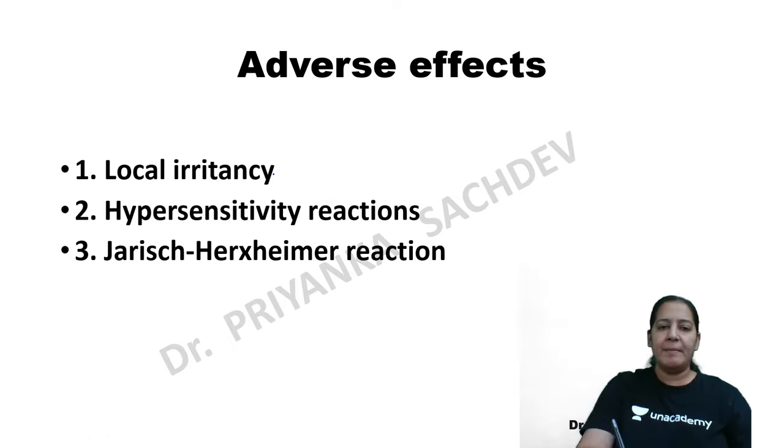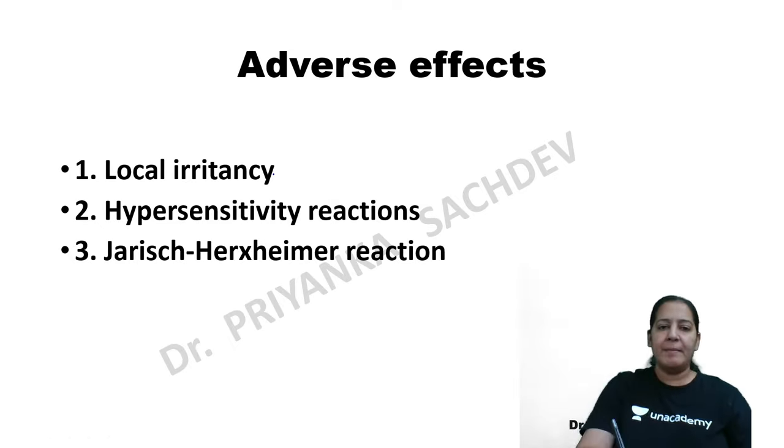Let's take this one, the acid resistant one. In the acid resistant one, only one penicillin is there. The name of the penicillin is phenoxymethylpenicillin or penicillin V. So it only differs from the natural penicillin in one thing, that is, it is acid stable. And it comes in the form of the oral tablets also, right? Because it is acid stable. That is the only difference. Rest, everything is same as that of natural only.